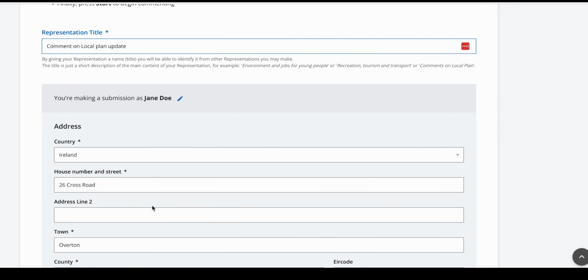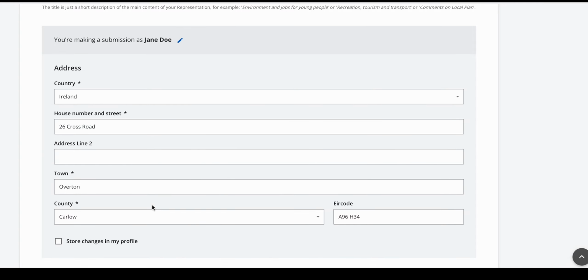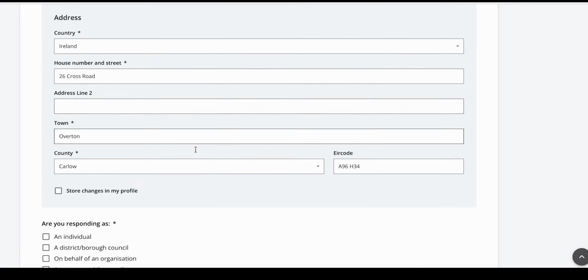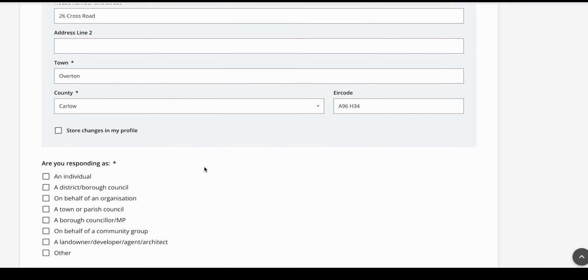It then reminds me who I'm making a representation as. So it shows me my name and address as registered on the portal. And I have the option using this blue pencil to edit any details if I need to. And I can then click this to store changes on my profile, and any changes I have made will then change the registered details that I have on the portal.